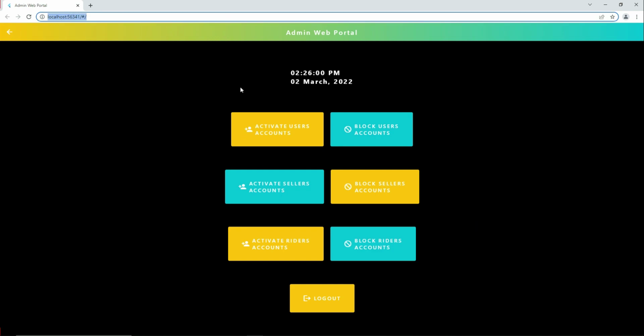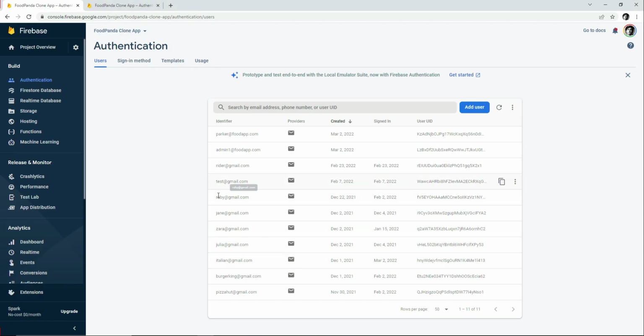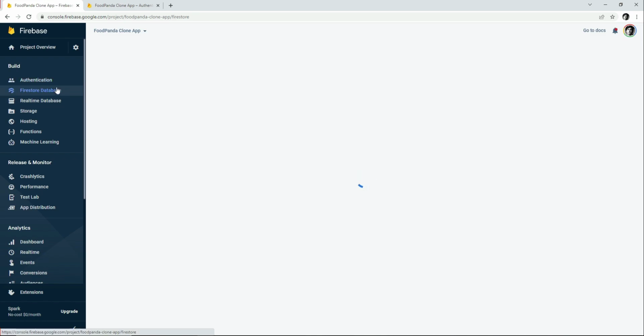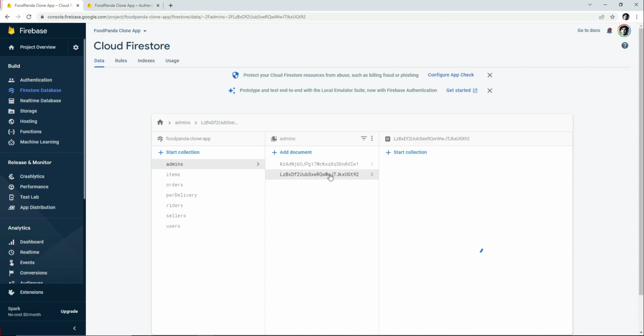Now let's try to check using the second admin, which is admin1 at foodapp.com. Let me confirm the record in the Firestore database as well, admin1 at foodapp.com.